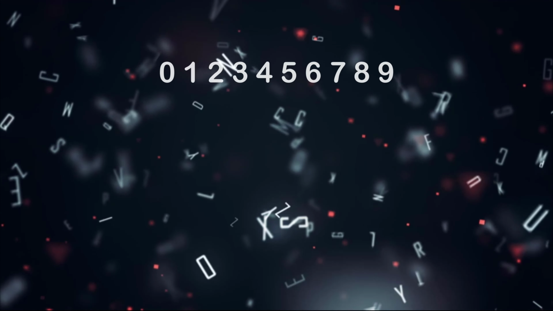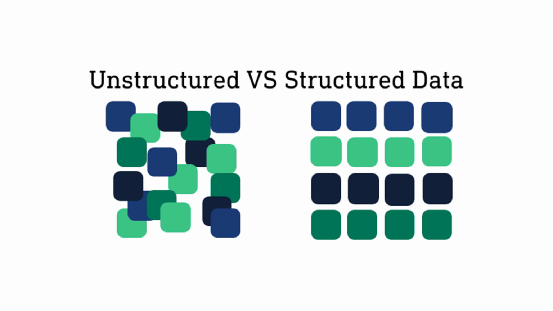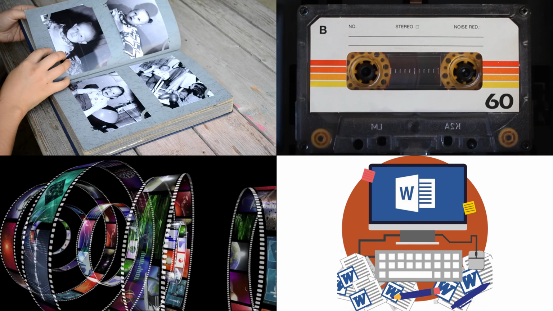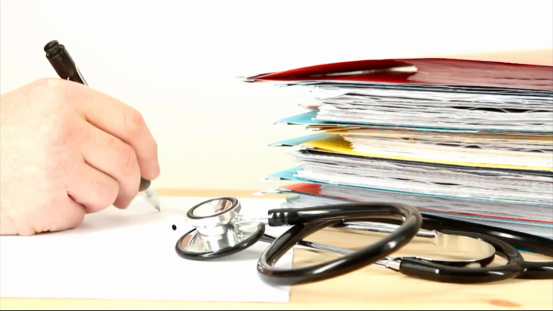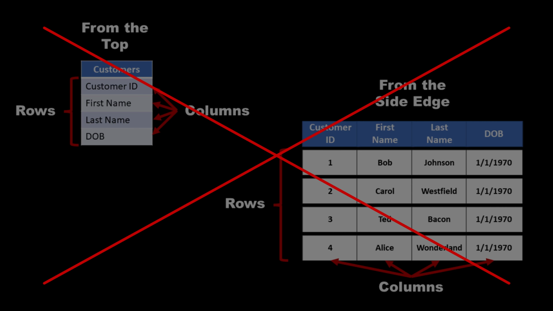So far, we've been talking about structured data, like numbers, letters, and special characters, all arranged in rows and columns of a relational database. These days, there is an ever-increasing need to be able to store and process unstructured data, like images, audio, video, word processing files, spreadsheets, and health records, not to mention data generated by things, the Internet of Things. And then there is semi-structured data, which is a form of structured data that does not obey the tabular structure of data models associated with relational databases.